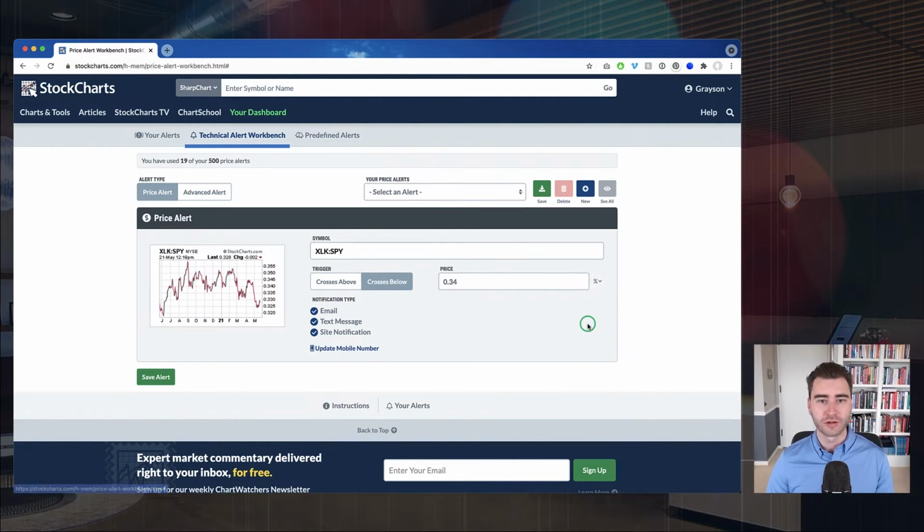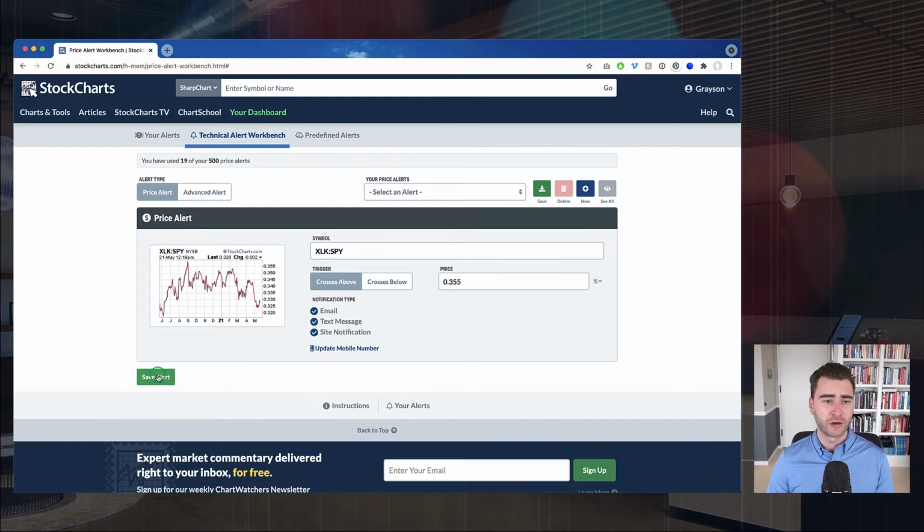So very, very powerful what you can do here. The same concept applies if you want this to be 5% up. You could do crosses above 5% up maybe, or you could just kind of check out this preview and type in a price manually wherever you want. Maybe we want 0.355, something like that. So lots and lots of options here for creating these new price alerts. Again, a totally new engine behind the scenes and a nice new interface.